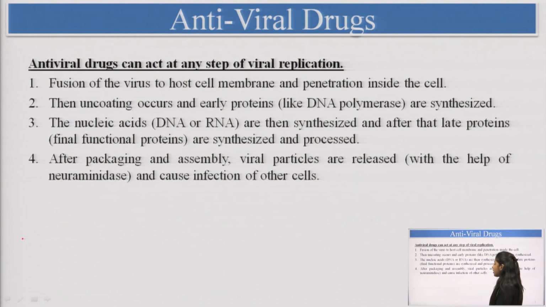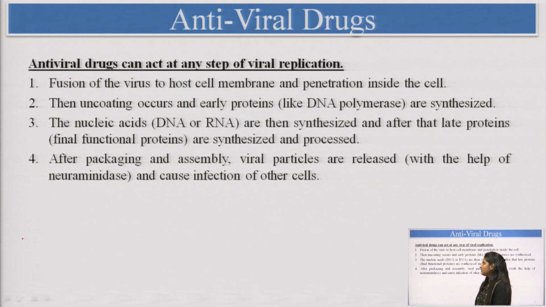There can be many infections with viruses. Hepatitis is one of the viral diseases, which is caused by hepatitis B, C, and D viruses, and influenza is also one of the conditions which is caused by the influenza virus. So, there are many viral diseases, viral infections for which we have antiviral drugs. So, antiviral drugs all work on some steps of the viral replication.